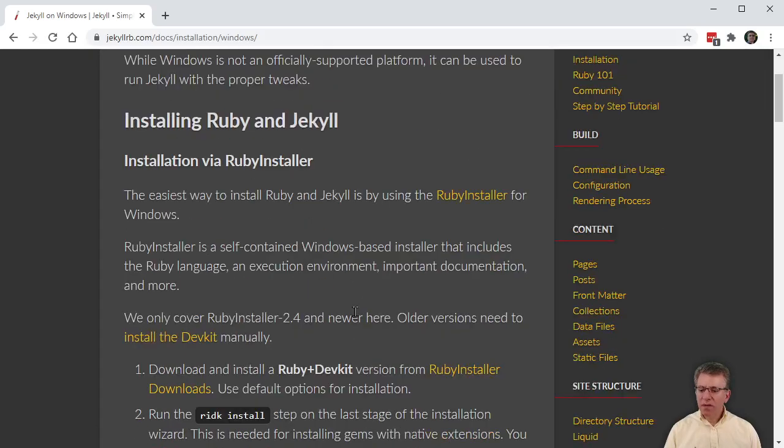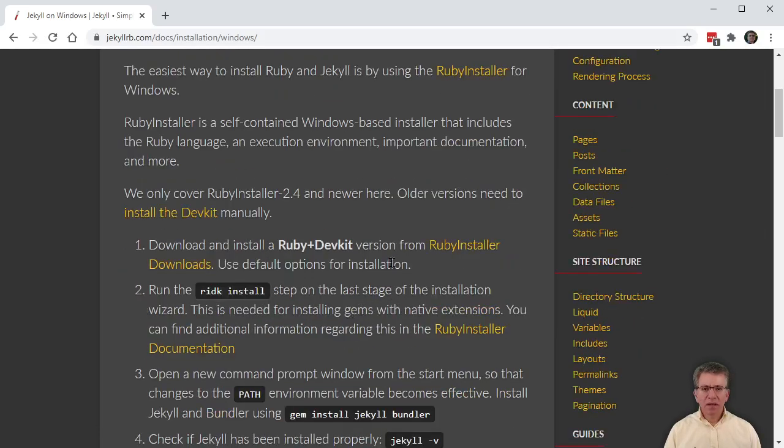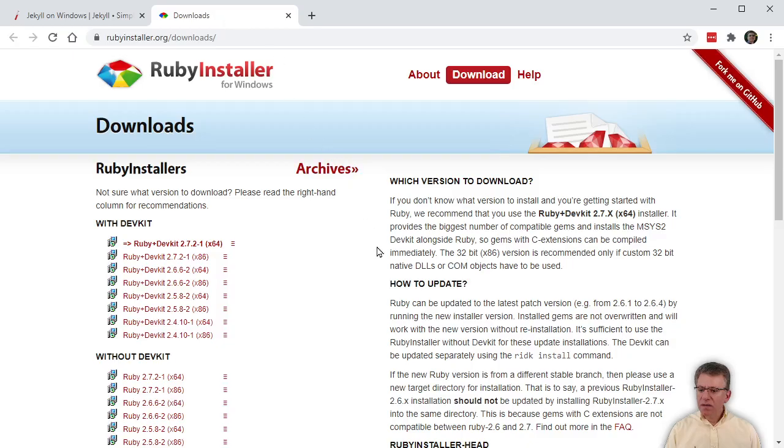So read through this and follow the steps. And I usually work in a Linux virtual machine, so this is the first time I'm trying this. I'm setting it up in Windows because most of my videos I'm going to try to do them on a Windows machine because more users could follow those instructions. So on Windows, it looks like we need to go and get the Ruby installer. And there's something called Ruby plus DevKit that we have to download. So I'm going to follow that link and go there and see what we find there.